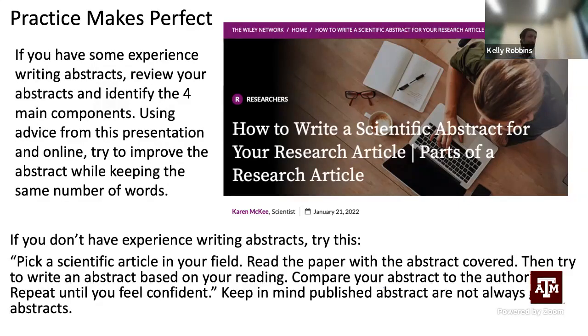When you're doing this, keep in mind that my abstract with the ant colony algorithm is a prime example: not all published abstracts are good. Keep that in mind. But in general, if you can go through and write an abstract that picks up on some of the same points the authors put in their abstract, you're probably getting to a point where you're writing pretty good abstracts. And so again, practice makes perfect. No one's going to be good at writing abstracts the first time. They just aren't. So the only way you're going to get really good at writing abstracts is to practice.